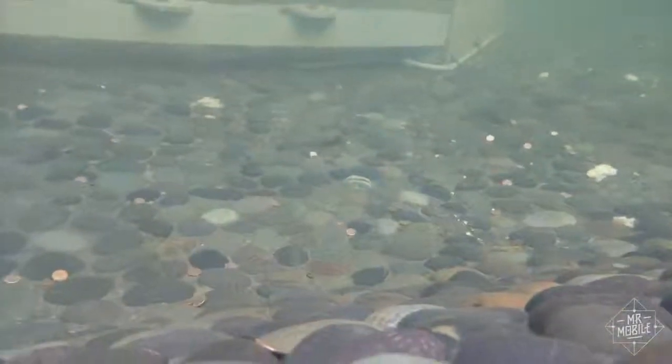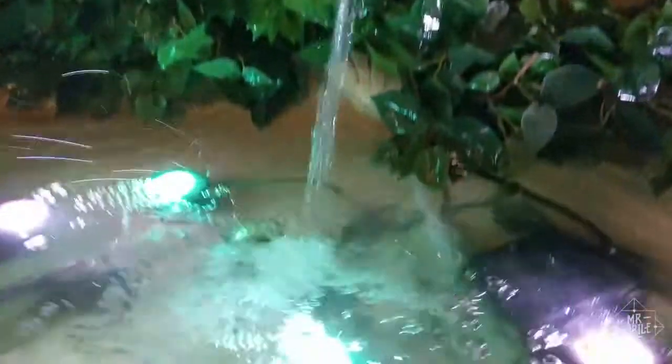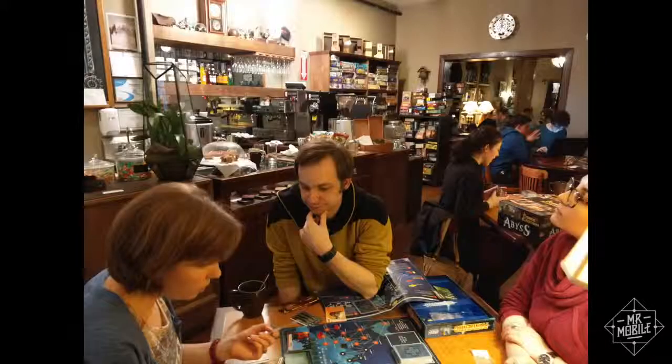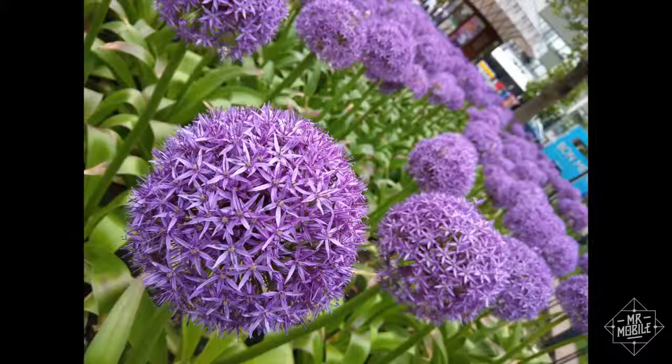And since the phone is IP67 water and dust resistant, you can sneak in the occasional underwater video, if you're careful about it. Bottom line, I think the photo and video output here is going to be great for 95% of people. The remaining 5% will be able to see the dip in saturation, characteristic of HTC's HDR mode, or argue over DxO mark scores, but that's not really my bag.